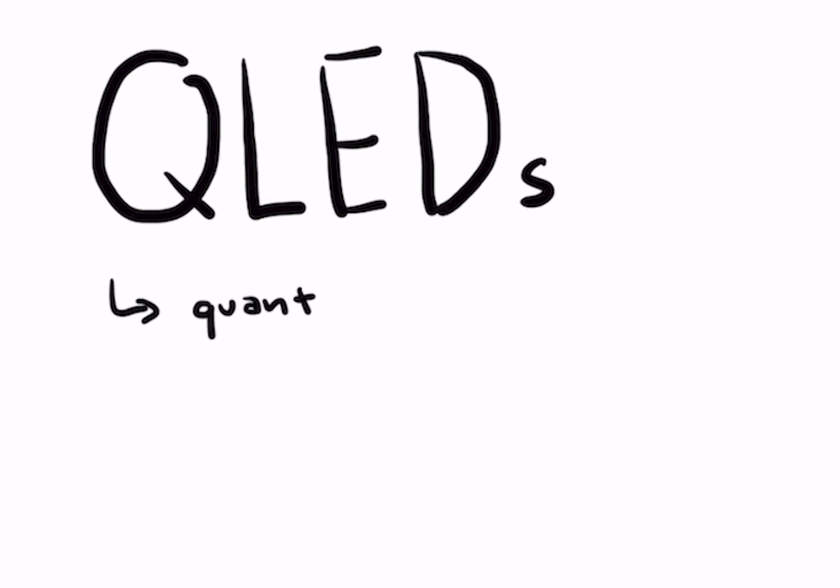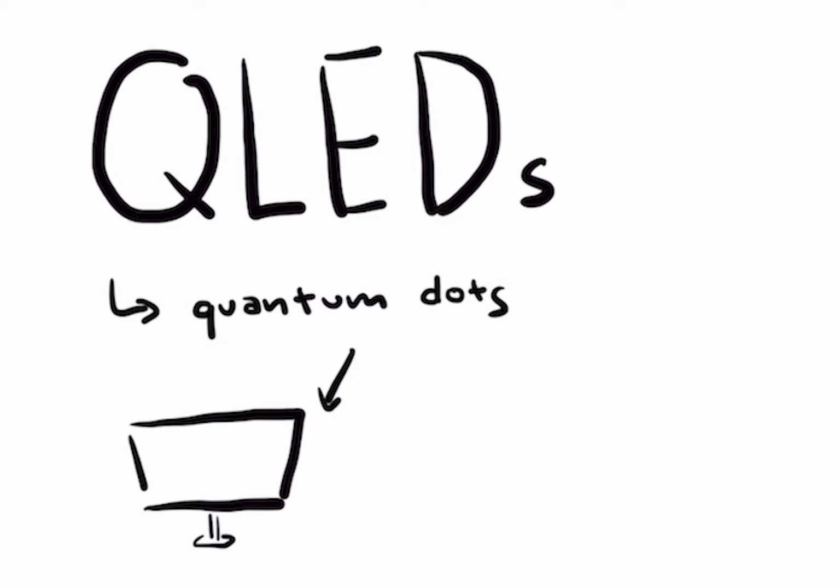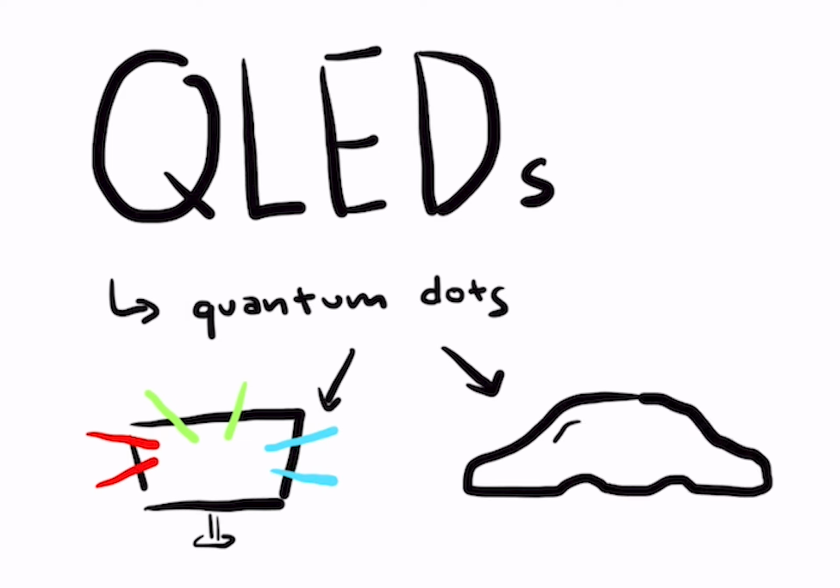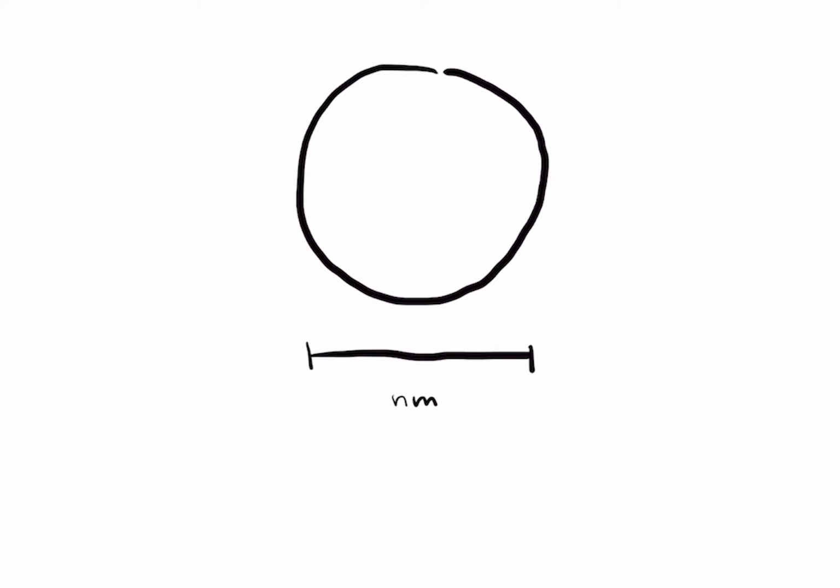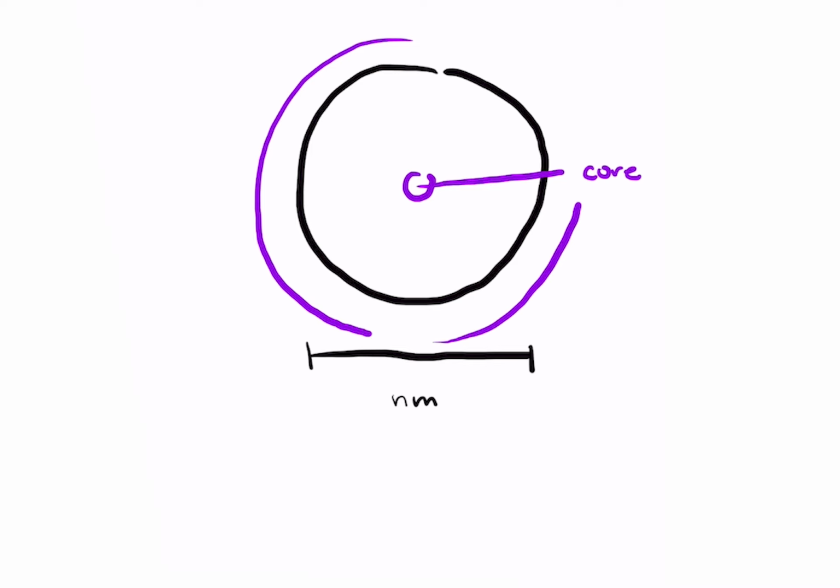One example of nanoparticles in everyday use are QLED TVs. The Q in QLED stands for quantum dots, which is a type of nanoparticle used to build TVs with better color and very high energy efficiency compared with previous TV displays. Quantum dots can also be used for hydrogen fuel cells that can be used to power cars or for portable or emergency power. Quantum dots are a spherical group of atoms only a few nanometers wide. Many have a core shell structure, which is important for their optical properties.